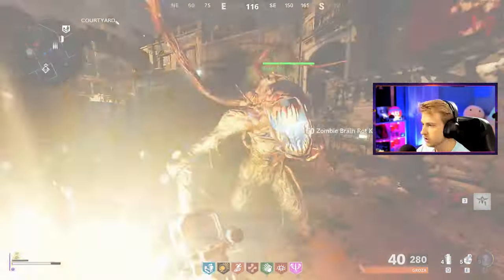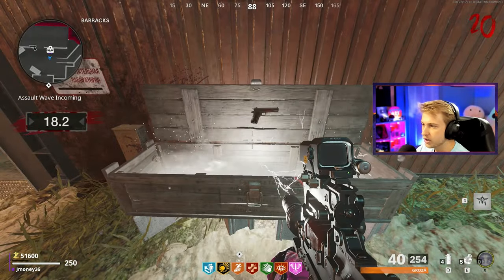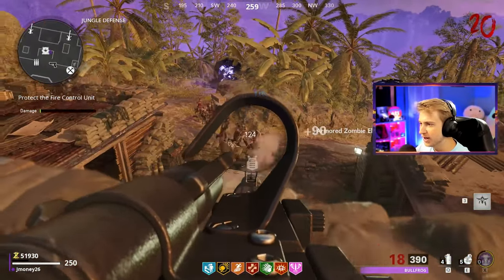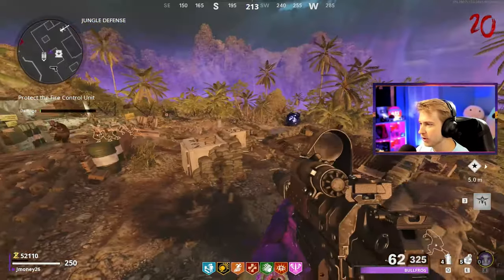Oh, is that a nuke? Give me that. Oh, that ended the round. We need to go get another gun. All right, round 20. What weapon do we get now? A bullfrog? Eh, not bad. We'll take it. Ooh, this thing is not looking too good, especially against armored zombies. Oh, this is bad. Well, I might have to start pack-a-punching sooner than I thought.